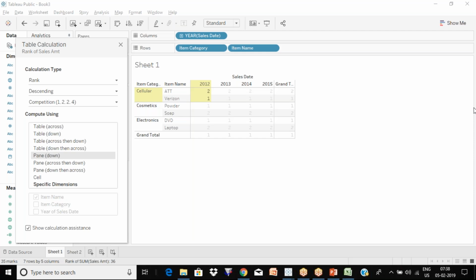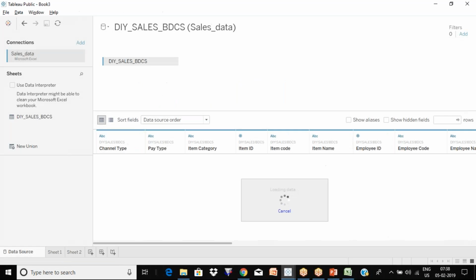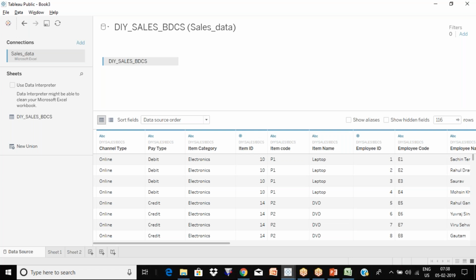It cannot do that cleaning, because if you go to the data source when we are loading it, there are no options to resolve that shifting. So our file should be proper before loading it into Tableau. That is my major doubt, because whenever we work in some Excels, we are able to find the disorganized data. So we need to first align the data, and only then load it into Tableau.